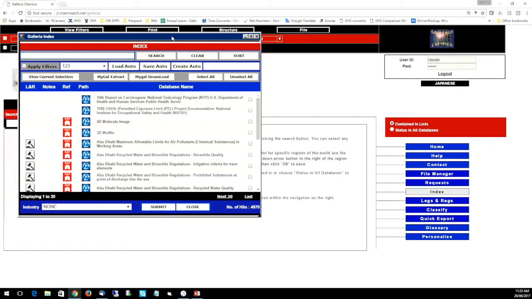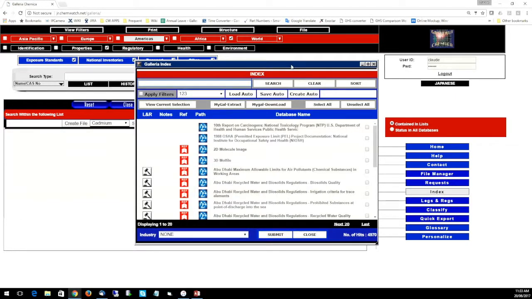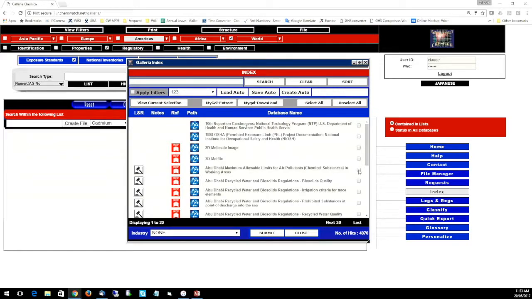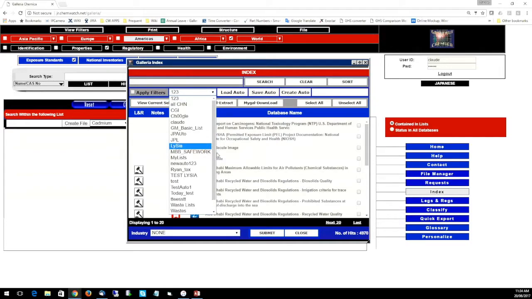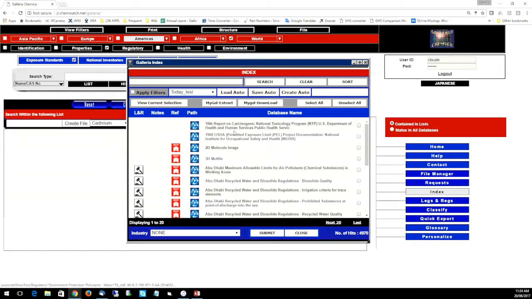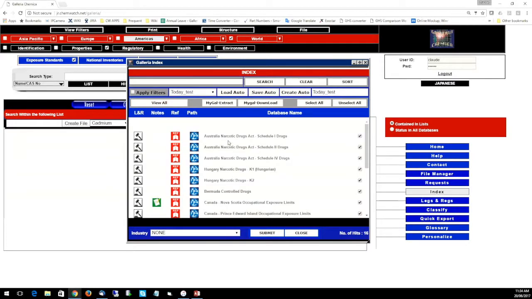So back in the index, I could start ticking lists here again like I was doing before, or I could again come to my today's test auto and load that auto. And once I load that, I should see that, yes, my 16 lists are there again.